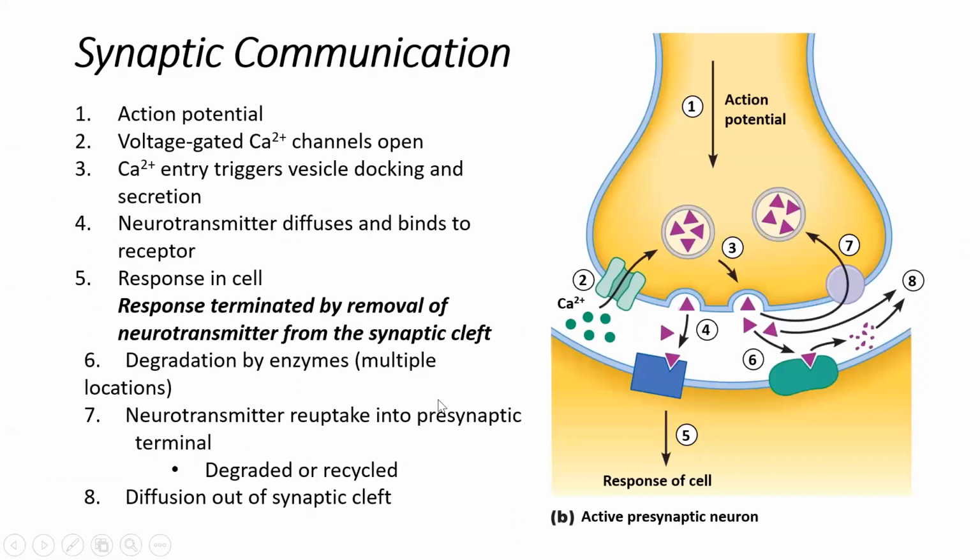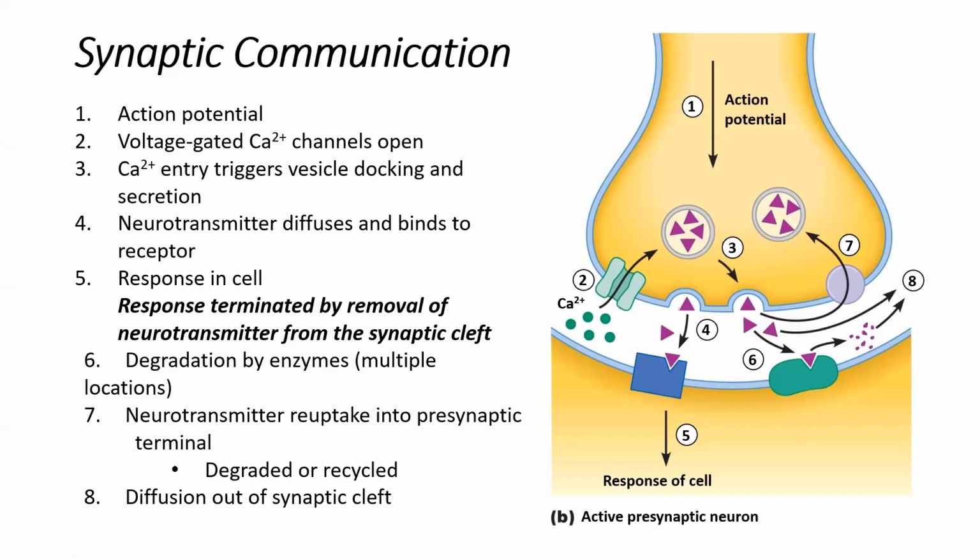But just to go over the events at the synapse here, we've got the action potential traveling down the axon. Remember, it's because of the concentration of those voltage gated channels at the nodes of Ranvier, so it's leaping down the length of the axon. It gets to the axon terminal and triggers the opening of the voltage gated calcium channels, where calcium can rush into the axon terminal. It's going to then trigger the exocytosis of this vesicle.